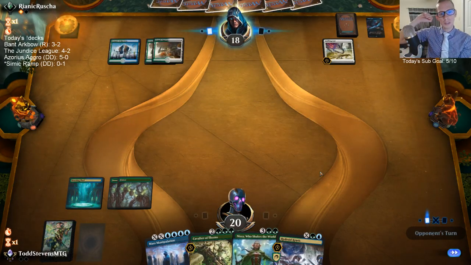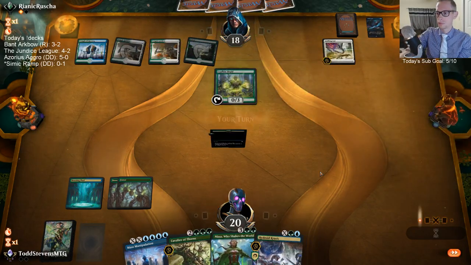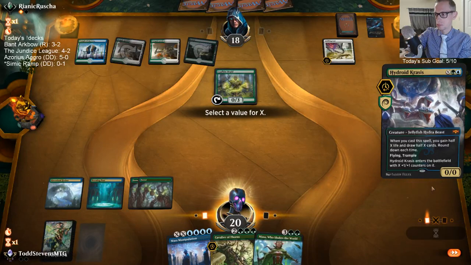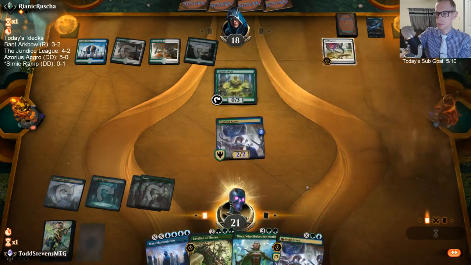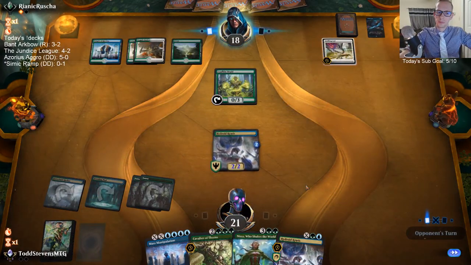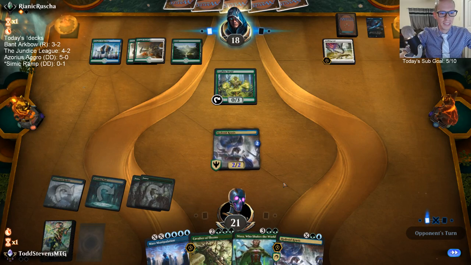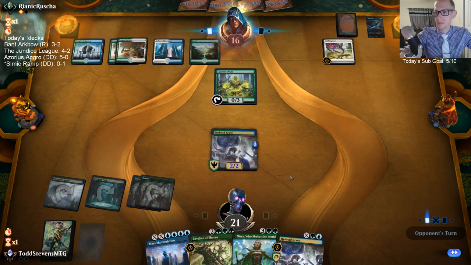All right, admittedly, we're in trouble. You're just playing against somebody who had Dovin out and they forgot to use its ability and scooped it up right after that.